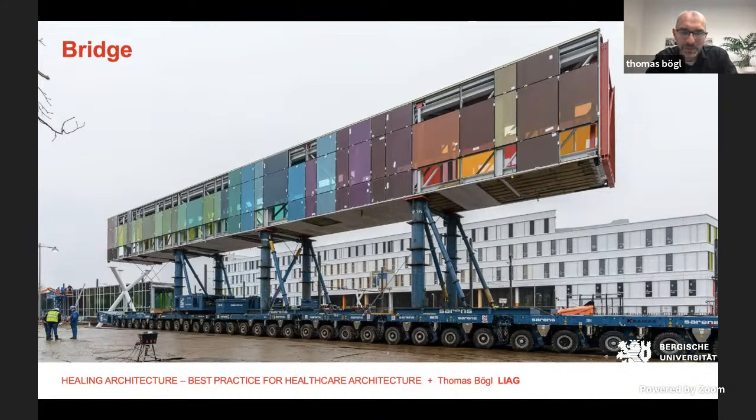This is how the bridge is built. It couldn't be built with cranes because there were two hospitals in use. The Princess Maxima was in use already. And there is a connecting bridge at the WKZ, and we had to move our bridge on top of it, and there's only 3 centimeters space in between. If you want to do that with a crane, you have to evacuate both hospitals, which is not possible. So this is how it is placed.